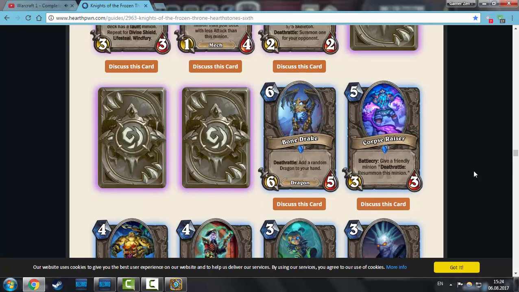Corpse Tracer, 5 mana 3/3, give a friendly minion Deathrattle, resummon this minion. This card is really good, but costs 5. So again, another win more card. To play it, you can only play it with like a 5 cost in the same turn. Yes, you can play it with like a Senjin, you put Corpse Tracer on it.